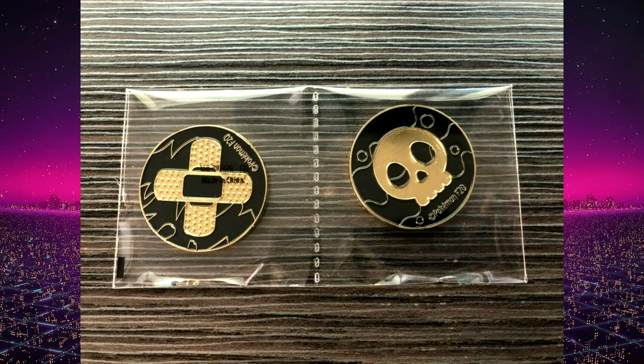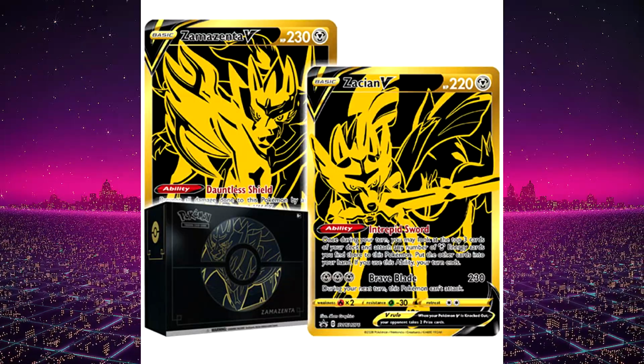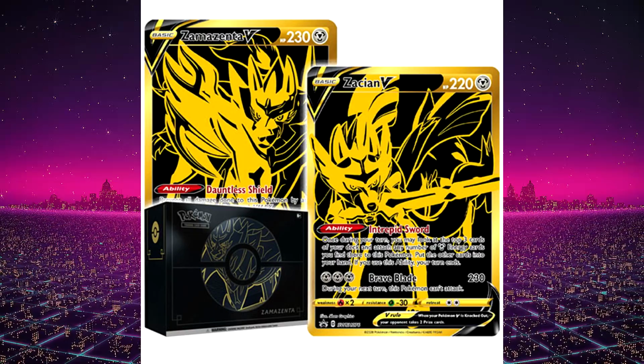And they are more premium elite trainer boxes. They have metal accessories, not just cheap plastic accessories. The promo cards are very cool, and they come with more than 8 booster packs. These ones actually came with 12 booster packs each, 3 of each various set from Sword and Shield released so far, compared to a regular elite trainer box where they just have booster packs from the current set that the elite trainer box is tied to.